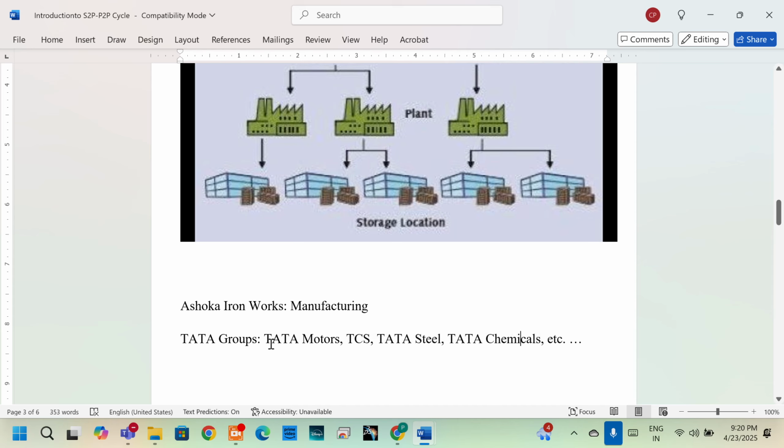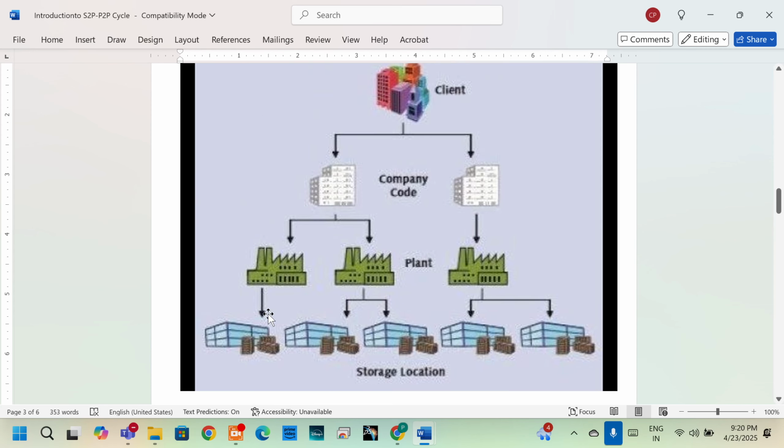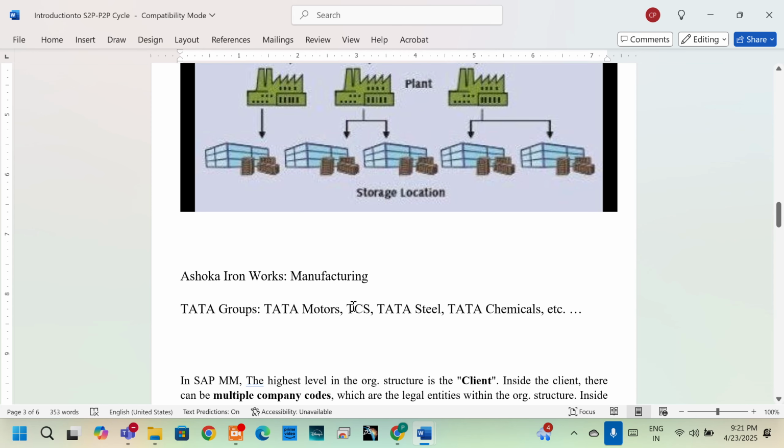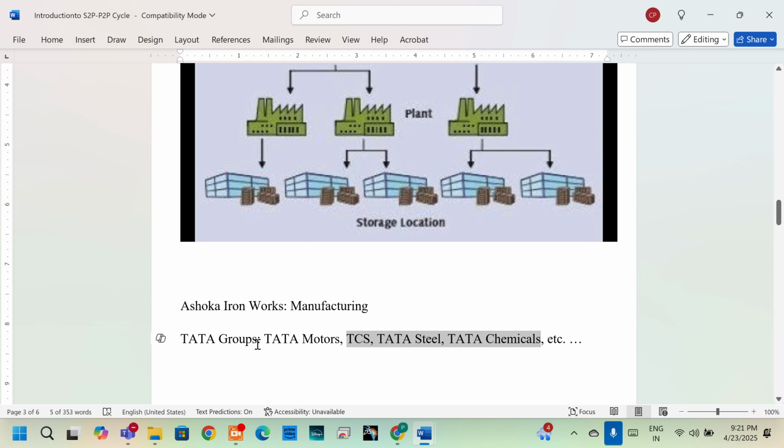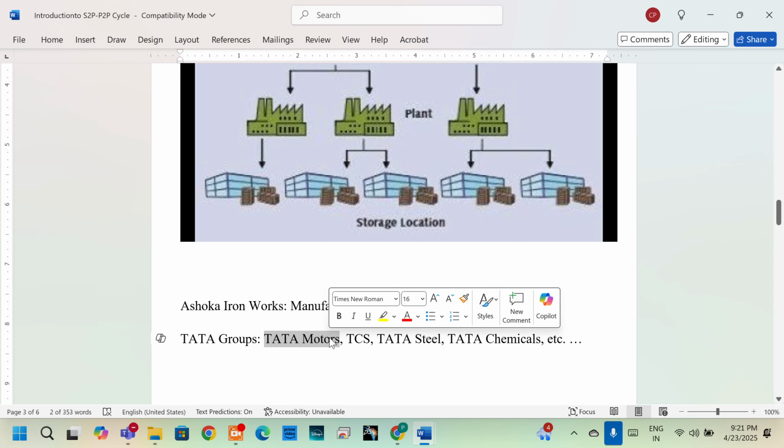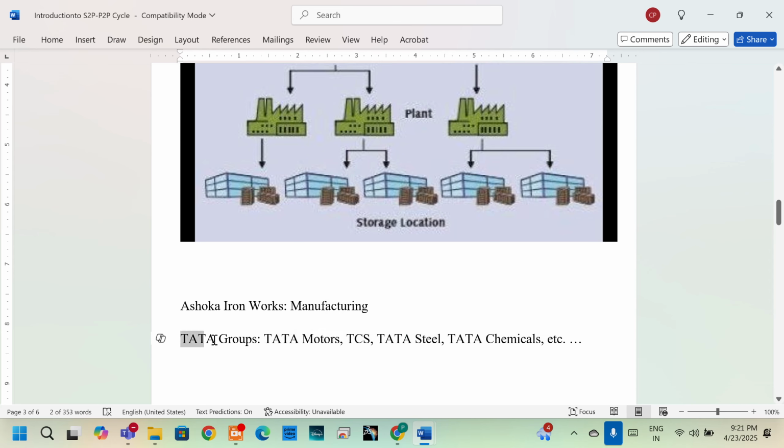So even if our SAP is configured for multiple company codes, we cannot access the information of other companies, guys. We will have a limitation to access the information of only our company, which we are hired for. That you have to remember. So only the management committee working at Tata Group's level can access the information of multiple companies, guys. Getting it? So this is what we have to understand from organization structure.